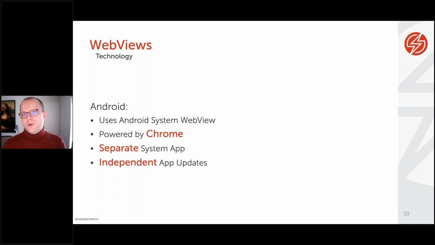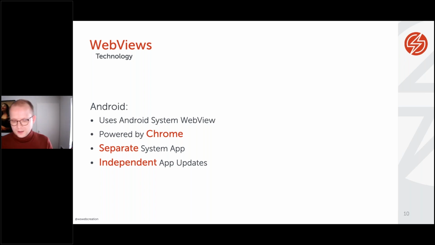The advantage that Android has, since I think Android 5, is that the WebView itself is a separate system app. And that means that you can update your Android system WebView whenever you want, as a user even. So if there are bug fixes in that WebView, you could update that separately. And also the advantage for Android is that it's not connected to system updates. Unless the WebView is not supported for Android 5, that might be a major or breaking change. But 9 out of 10 times you could just get an update even if you're on an older version of Android.